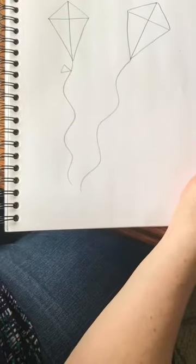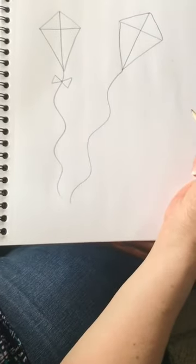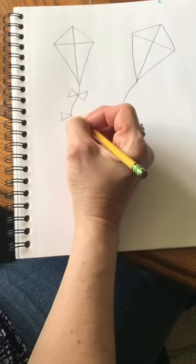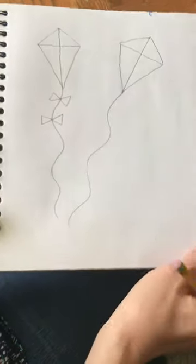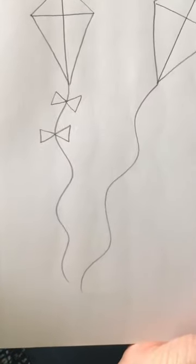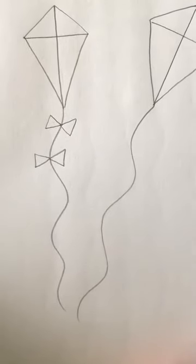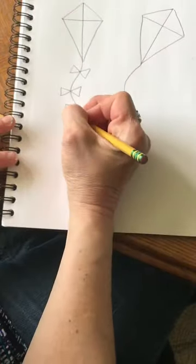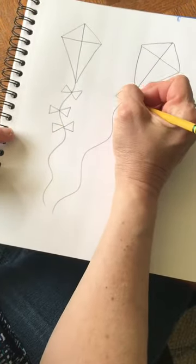So there's one little triangle. There's another little triangle, and now I have a bow on my kite. I'm going to put three bows on each kite. Now I'm going pretty fast. You might not be able to go as fast as I'm going, so that's fine. You can put the video on pause and take your time and then start it again when you're ready. But I'm going to go ahead and make three bows on each string.